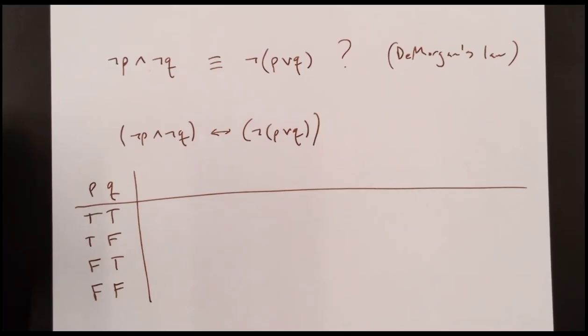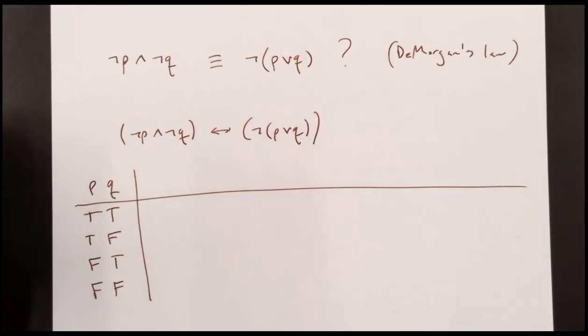You have to decide how you are going to build this if and only if statement. We could build the thing on the left first, and then build the thing on the right, and then do the if and only if. We could do it in the other order. We could build the thing on the right first, and then build the thing on the left, and then do the if and only if. It's up to you. But the order in which you do this will tell me which columns you need where. So, how do you want to proceed in building one of the pieces of this expression?